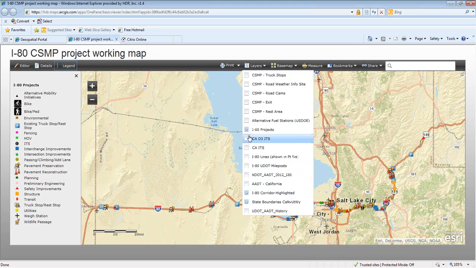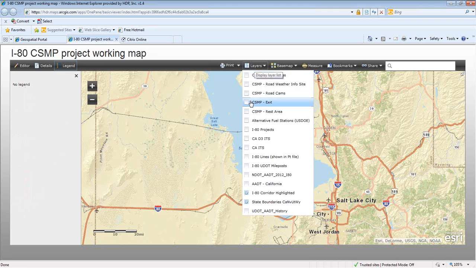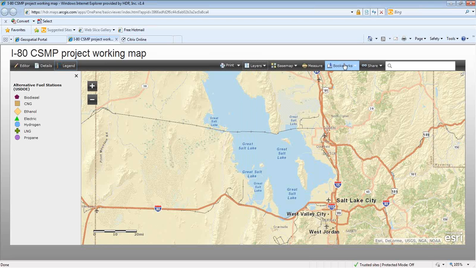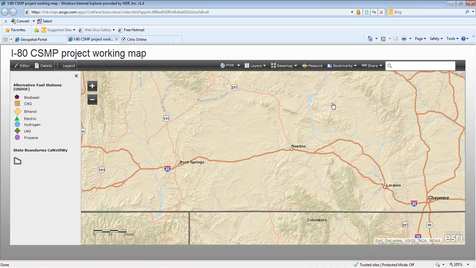Additional database layers that are available, a recent one that we've collected and put into the base map, concerns alternative fuel stations. And we've actually received the alternative fuel station information for all 4 states. I'll zoom into Wyoming here quickly so that we can take a look at the alternative fuel locations along I-80. This information came to us from the U.S. Department of Energy.